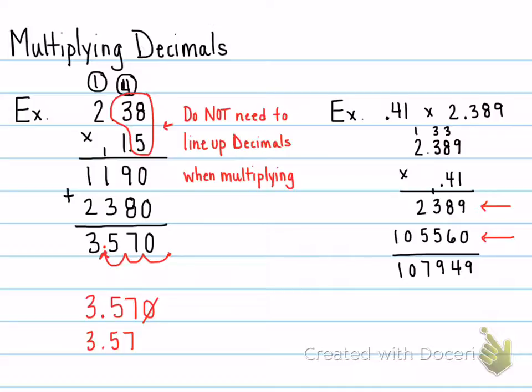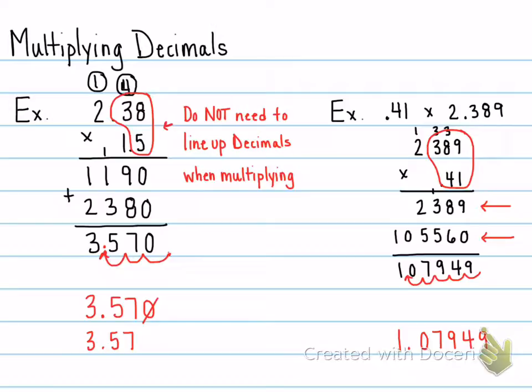So when I think about now where I'm going to put the decimal, I circle all of the numbers that appear after the decimal. If one of them's a whole number, remember, you're not going to have anything after it. And I see that there's 5 numbers there. Start at the far right of my answer, and I swoop 1, 2, 3, 4, 5 numbers over. That's where I'm going to put my decimal in. And I get 1.07949. And that is the final answer.